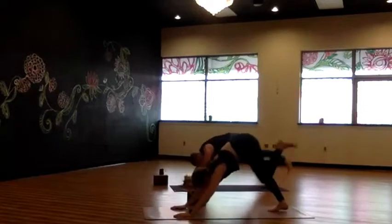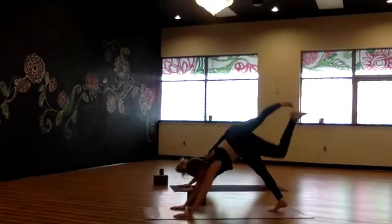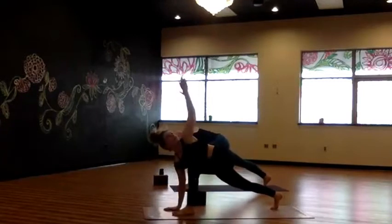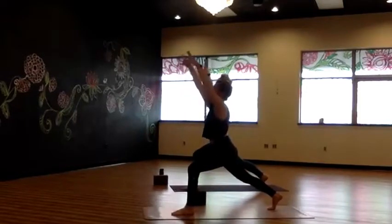Kick it back, reach high. Left knee, left tricep, squeeze, gaze forward. Kick it back, we'll step up on our exhale. Left hand high for the twist, breathe in. Exhale, hand down. Crescent lunge, rise up, reach tall, breathe in.